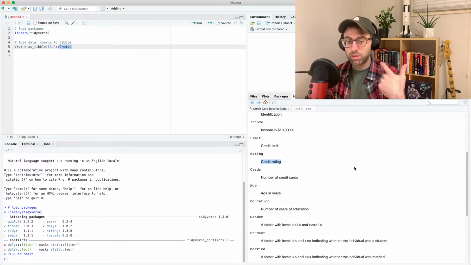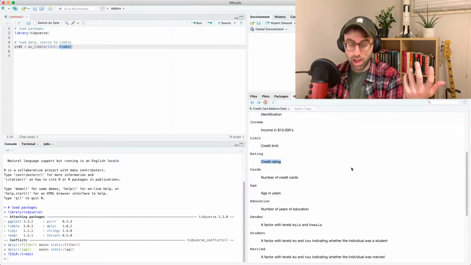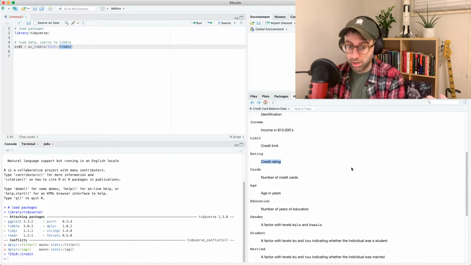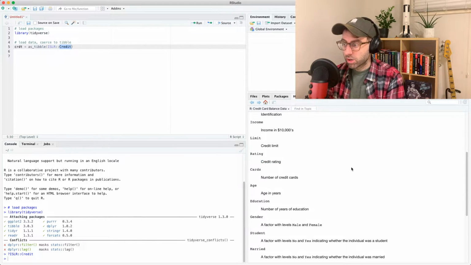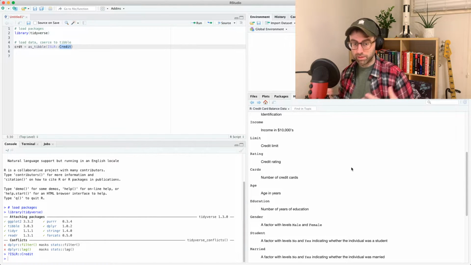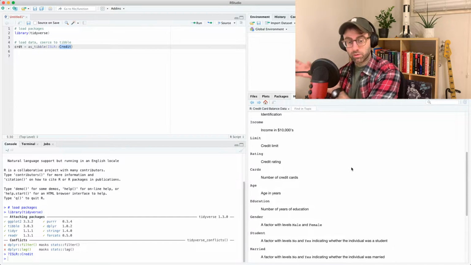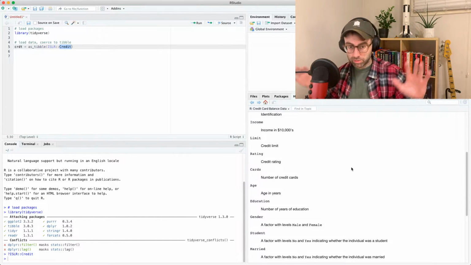So the problem is the banks, like you as a tiny little bank owner, you don't have that information. You have to buy it from these agencies. So wouldn't it be nice if you didn't have to pay for that? Because you've already given out a bunch of loans, you have information, both demographic information about your customers, information about their accounts with you, and you have the credit ratings from when you bought them. I'm going to smooth around some edges of this scenario, but bear with me.